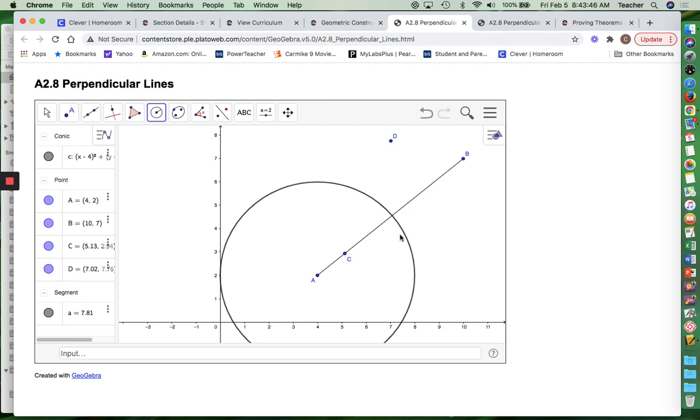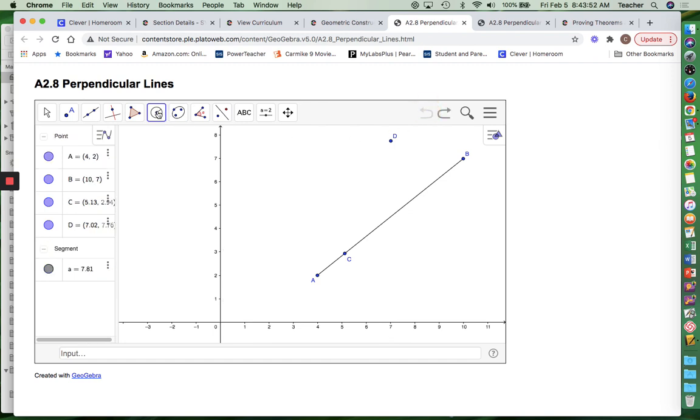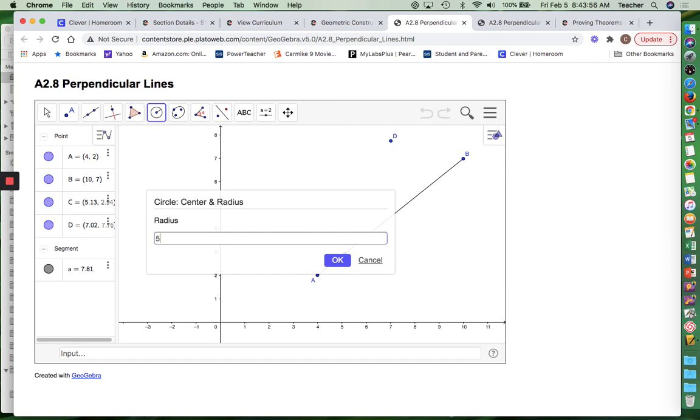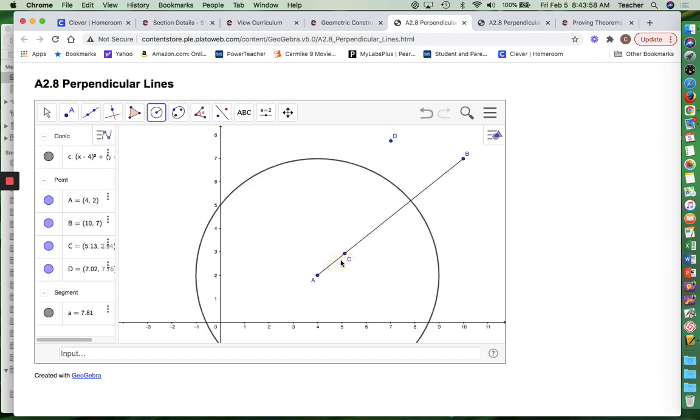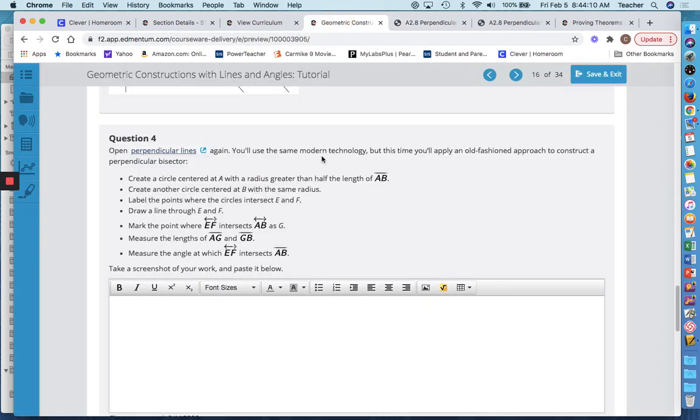Ew, I'm not sure if that's more than halfway or not. Let's undo that and do a radius of 5. So circle with radius, click on A. This time make it 5. I need it to be more than halfway, it says. Oh yeah, that's definitely more than halfway. So if I'm starting at A, I am closer to the B with this circle than I am the A with this circle. So I'm more than halfway like they asked me to do.